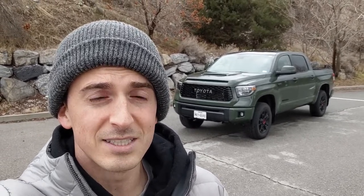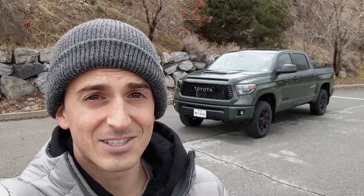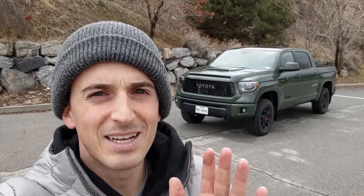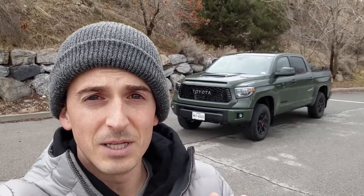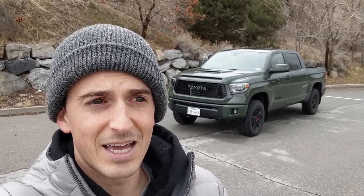When I got this thing, I kind of expected to be disappointed by it, given how old it is and how much the competition has advanced. But honestly, I was pleasantly surprised. Some updates for 2020 have kept it competitive. The Tundra really doesn't attempt to compete with the work truck offerings of Ford or super high-end luxury trims, and it doesn't try to compete on a high-end off-road standpoint with something like the Ford F-150 Raptor. It stays in its lane. People love it for its reliability — powertrain's good, though it gets terrible fuel economy. When you look at it through that lens, aimed at a buyer familiar with Toyota who doesn't want unforeseen reliability issues, the Tundra still really has its place in the full-size truck segment today.